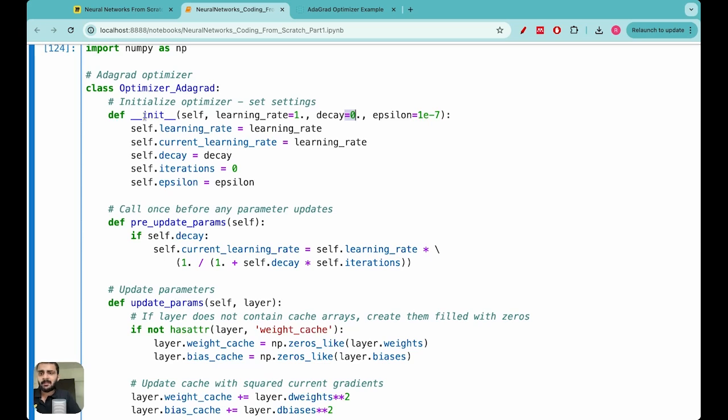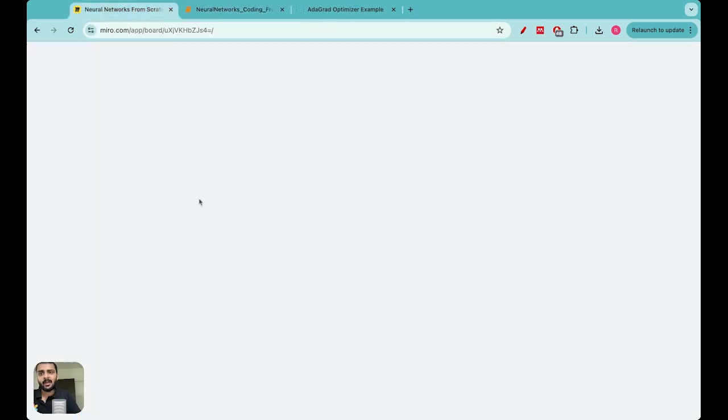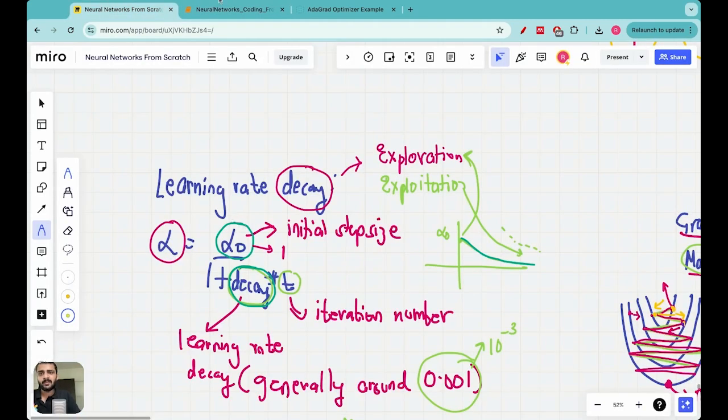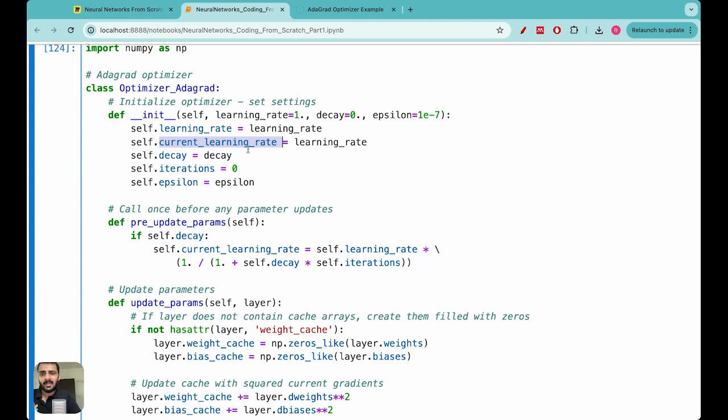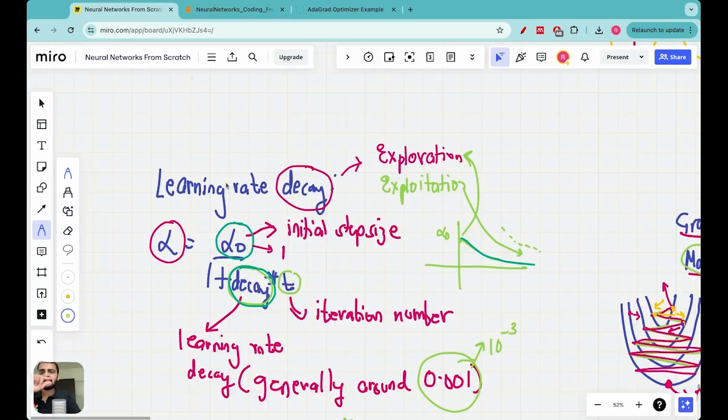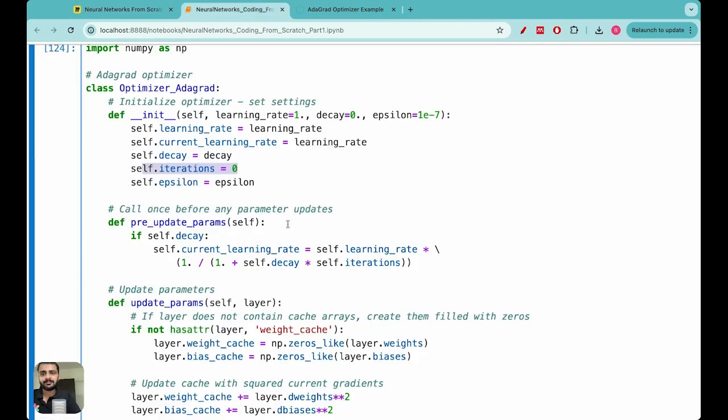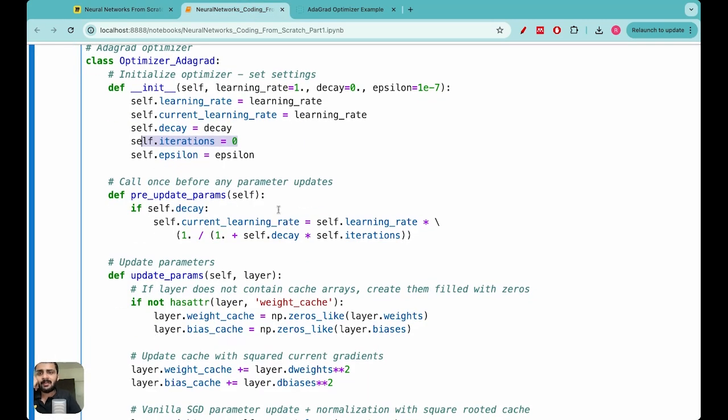And in this method, we are also tracking the current learning rate. So the learning rate will be changing with time, right? According to this formula over here. So we are tracking the current learning rate here, and we are also tracking the iteration number which we are on. The reason we track the iteration number is because the learning rate depends on the iteration number. Higher the iteration number, smaller the learning rate. So these are the parameters which we are tracking.